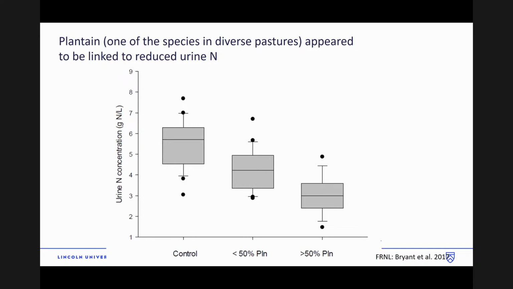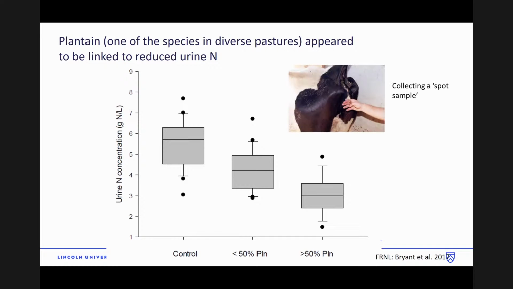We've got a little example of taking a spot test, which is measuring the concentrations, and essentially you just have to rub underneath the vulva and she'll give you a little spot test. So that's for concentrations. How do we measure quantity? So that's a little spot test. Fun times.